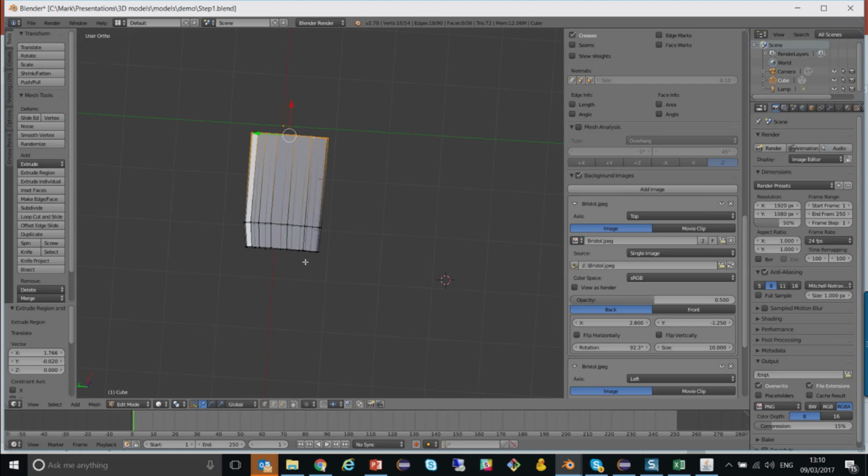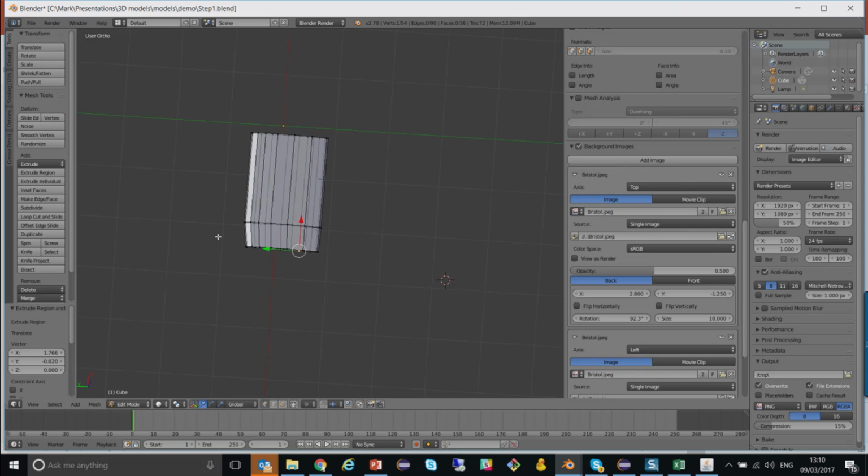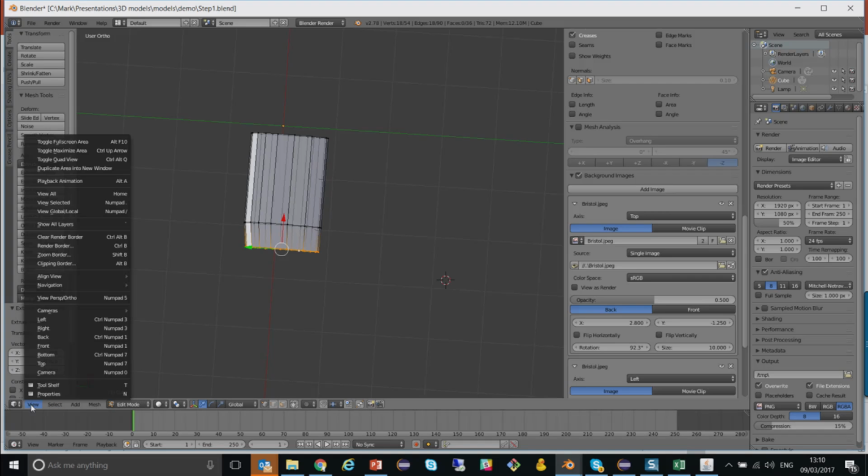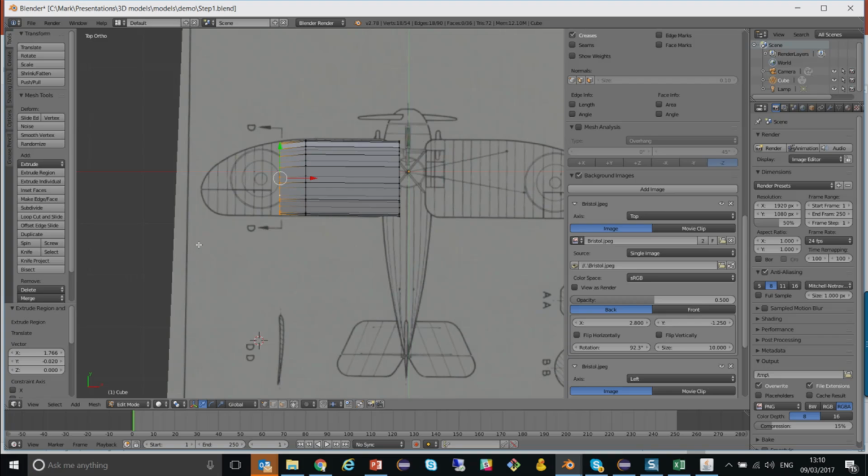Okay, so I just want to work on the other end of the wing now. So I'm going to just select one of the vertices and press B and do a box selection, so that I've selected the vertices at the other end of the wing. And if I just change it so that I'm viewing the model from the top again, I'm going to follow that sort of extrude and scale process again to bring it out in the other direction. So I'm going to just drag it out so it's roughly in the middle.